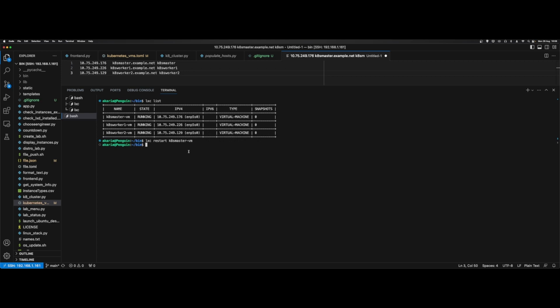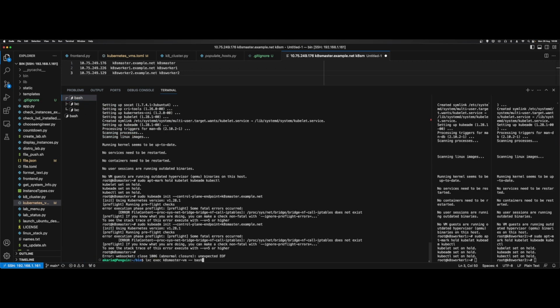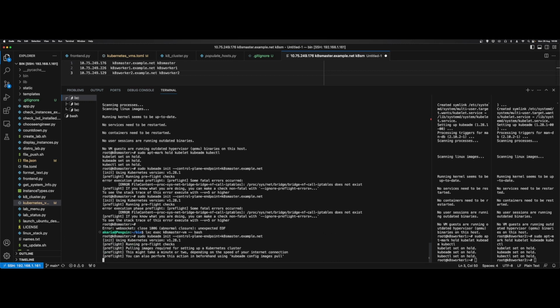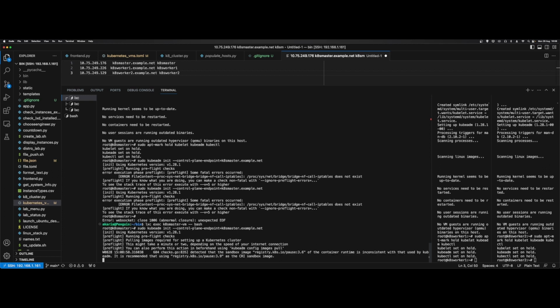I'll just restart the master actually and go back to it now. Okay, I'm going to try running that command again. Okay, so I seem to be getting further this time. If this works and I have a working cluster, I will keep this in. But I'm extremely disappointed to see this issue when I'm recording the video. But it is what it is. I mean, if this works, restarting it has helped.